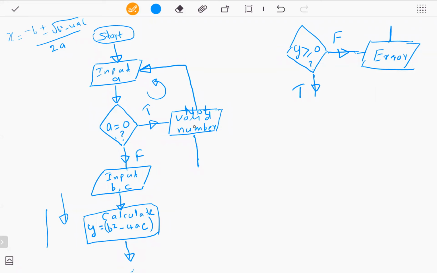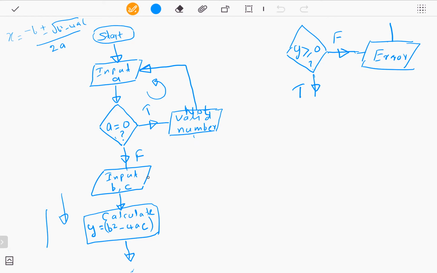Not valid numbers, so you repeat this part. Actually, no need to input A again, because we already checked A. So if you find an error here, the best thing is to create a relationship from this point to here.